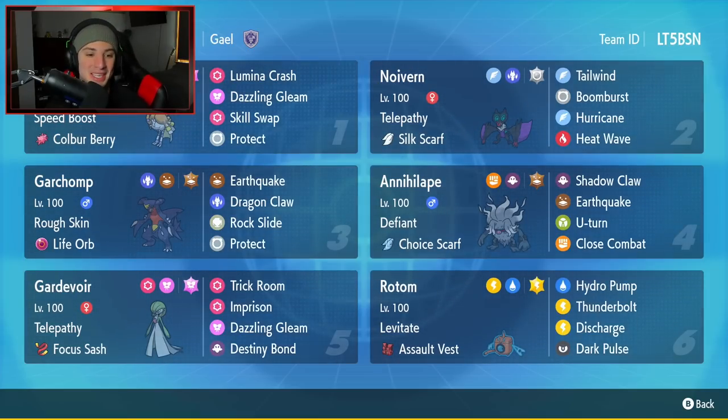Garchomp's going to be your third Pokemon. It's pretty normal in the meta right now. This one has Rough Skin and Life Orb with EQ, Dragon Claw, Rock Slide, and Protect. Nothing you guys haven't seen before.